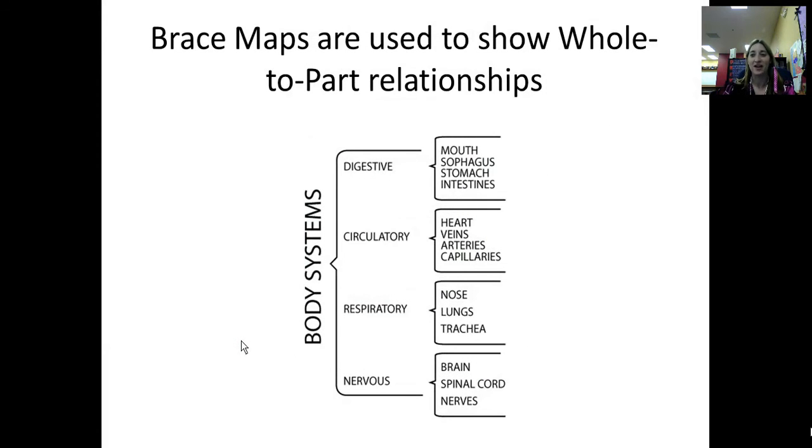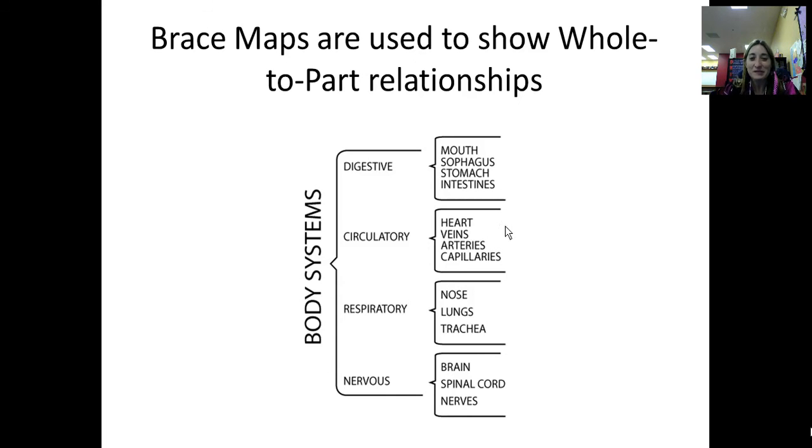There we go. Okay, for those of us who, like me, are not incredibly artistic and very talented at drawing or coming up with artsy ideas, a brace map can look very simple. This is an example of a simple brace map done probably by a high school or college student. Older students, right? Yes, you can see the concepts are a little more difficult. They're talking about the body systems. Hey, middle schoolers could do this too. I know some students who are going to be studying body systems this year. I look forward to seeing some of your brace maps as well.